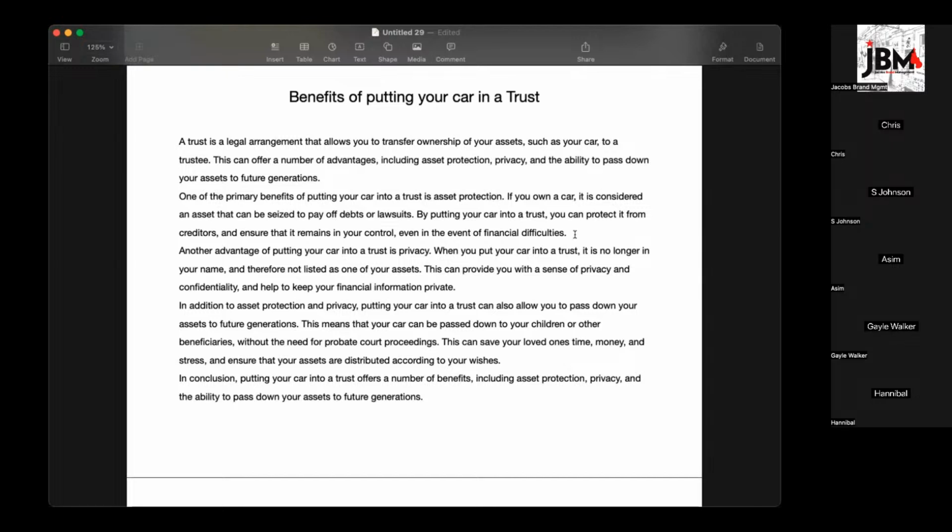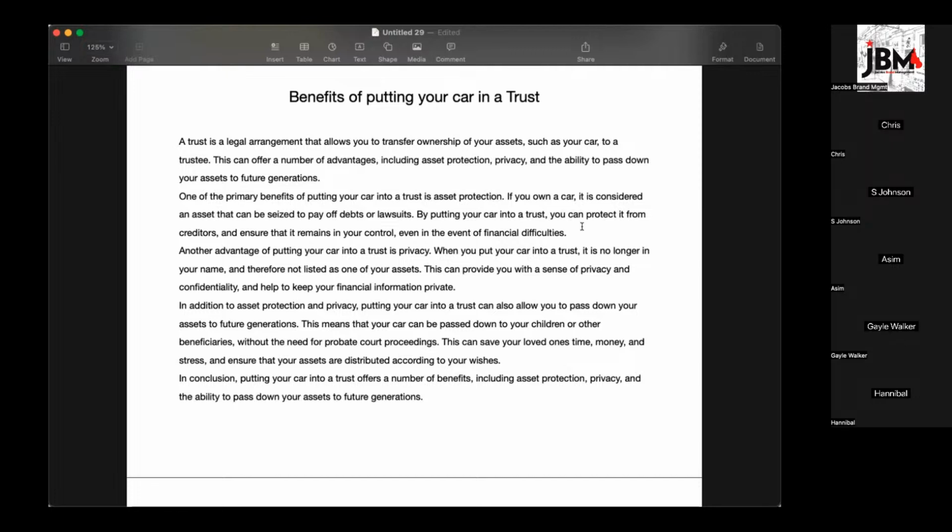All right. So some people will say, oh, if it's irrevocable, you can't change it, this, that, and the other. That's true. But if you have wording in that trust that gives the trustee power to buy and sell and title property and take title to property, you could put a car in the trust and it can come out of it, as long as that language is there. And that's going to be a very important language to have in there, especially when you're registering the car. They are going to look for that. When I get to that part, I'll go into detail.